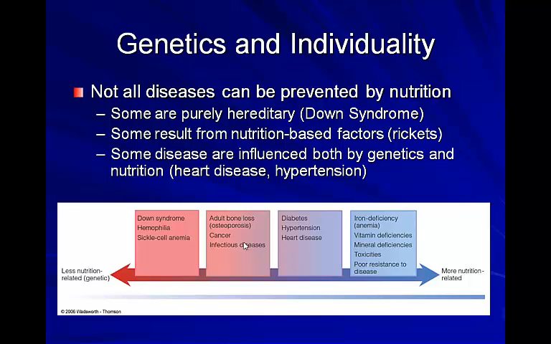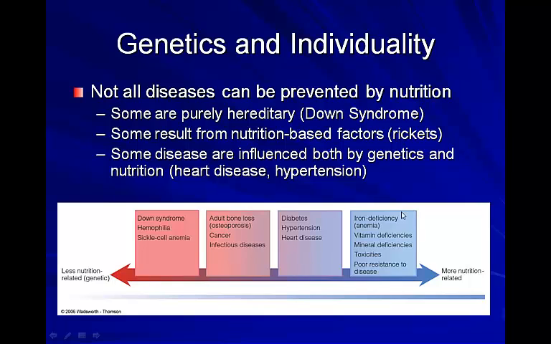Some things are purely hereditary: Down syndrome, sickle cell anemia, hemophilia, cystic fibrosis. There are some diseases that, although good nutrition is still important, you're not going to get rid of cystic fibrosis or sickle cell anemia by taking a multivitamin or exercising 5 times a week. So there are some diseases that are completely genetically linked. You can see some diseases too that start to fall in the middle of the spectrum here. There might be some genetic links. There might be some environmental issues, especially when you start looking at cancer and environmental exposures.